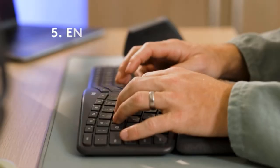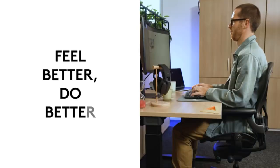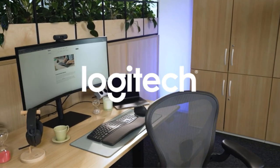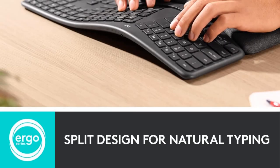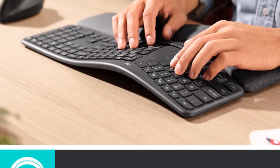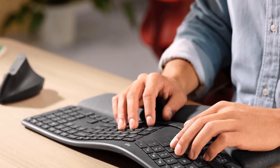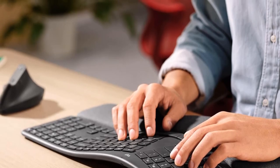On average, you can get 54% more wrist support using this keyboard compared to a regular one. It's no slouch on performance either, and you can set your watch to the effortless precision on keys with a gorgeous matte finish. And like many of Logitech's products, it's climate pledge friendly, so you know it's manufactured sustainably.